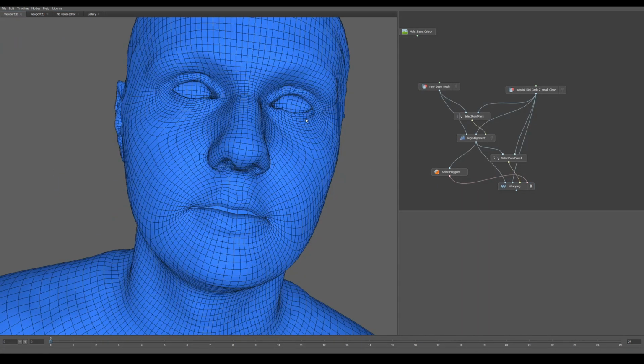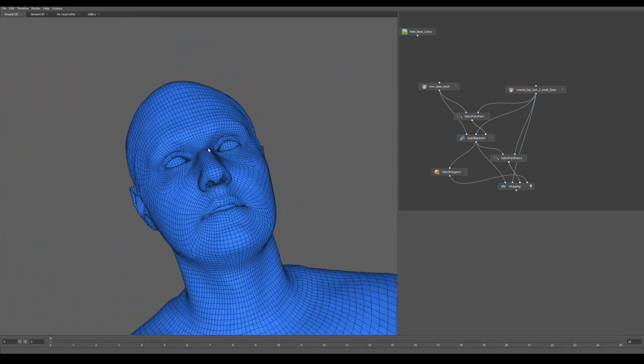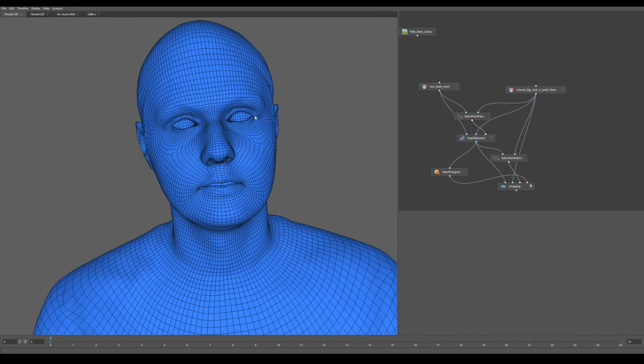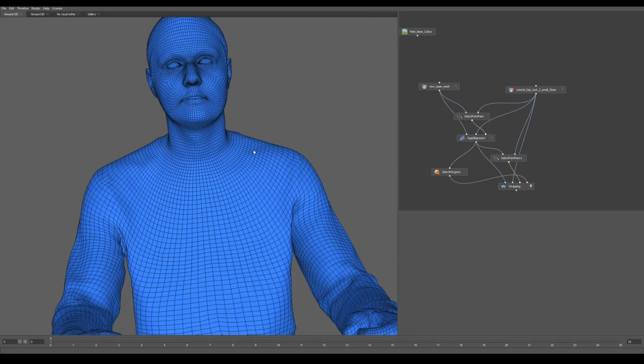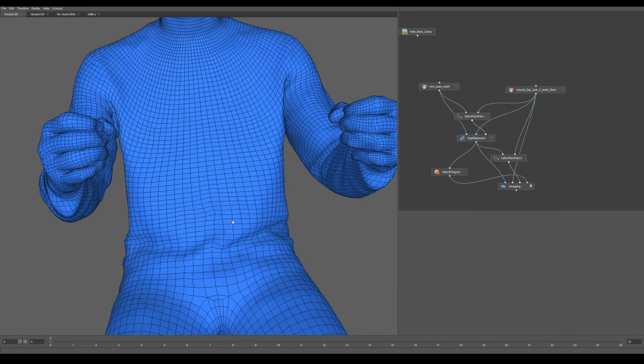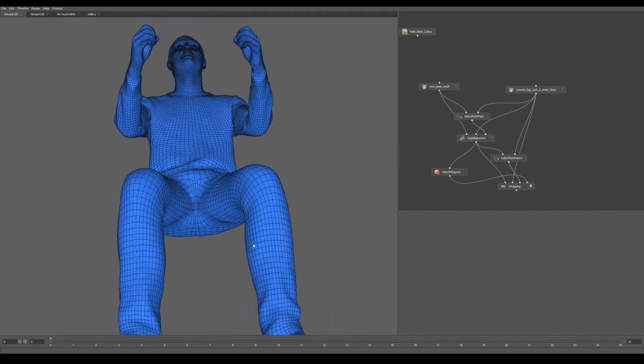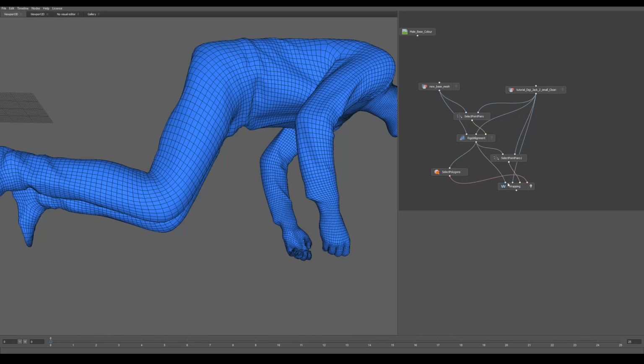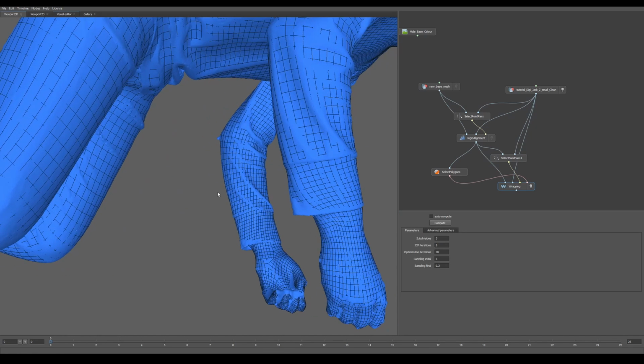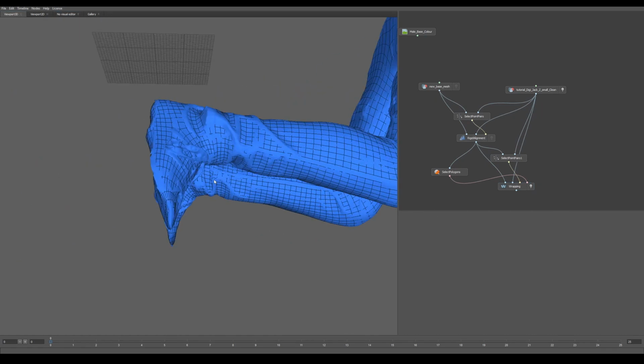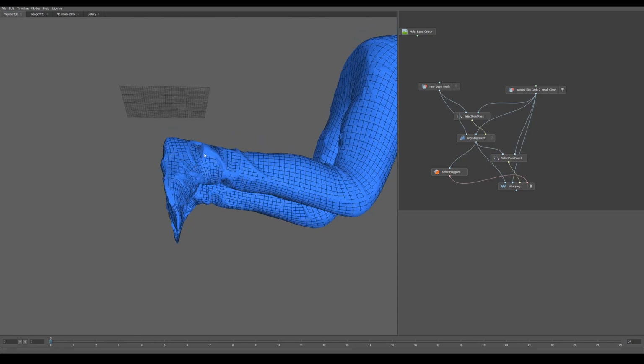The face is looking a lot better now, although we have a lot of jaggedy edges around the eyes, which isn't an issue for our texture reprojection, but we would like to clean that up to make it look a lot nicer for our final object. Another thing is these sleeves. If we have a look at here, the sleeves are not good enough really. They're not wrapping tight enough to the edge, as well as the trouser leg here.